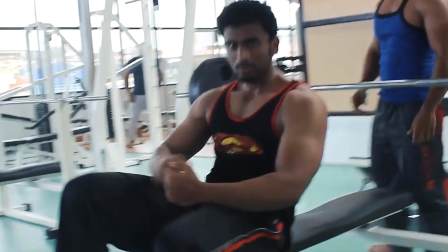Secondly, I've always been a fan of dumbbell presses, okay? Because when it comes to hypertrophy, dumbbell bench presses are slightly better for some people, for me at least, because I feel my shoulders are in a very nice position when I do dumbbell, and also it means that there won't be any muscular imbalances. With barbell bench presses, sometimes you see powerlifters have certain muscular imbalances. One chest might be bigger than the other, so that's usually because of barbells. But for them, that's not the worry. They just have to lift the heaviest weight that they can, right? So anyway, these two reasons I believe are the main reasons why my bench press is not that great.